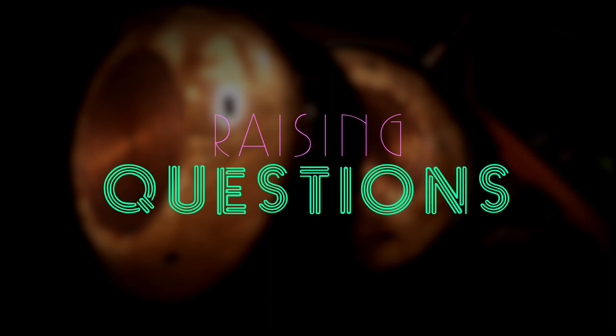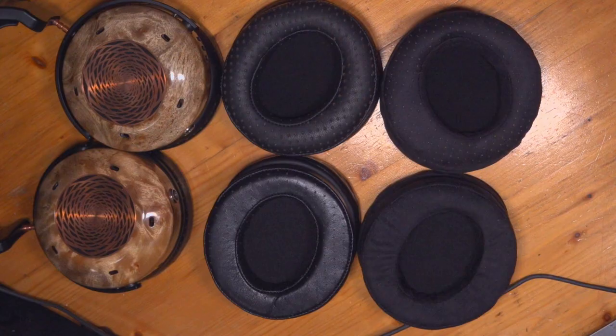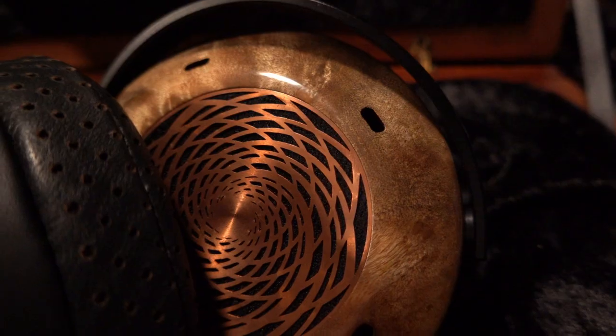That tradeoff is maddening to me and makes me wonder what these headphones are actually supposed to sound like, because they're a chameleon — always changing depending on what pair of pads you put on. So I think in the future I'm not going to buy something that has all of these options. As cool as they are, I just want to put the headphones on and listen to music. I don't want to think about tweaking the sound. I kind of just want a fun headphone with a lot of bass and great detail that kicks my butt.